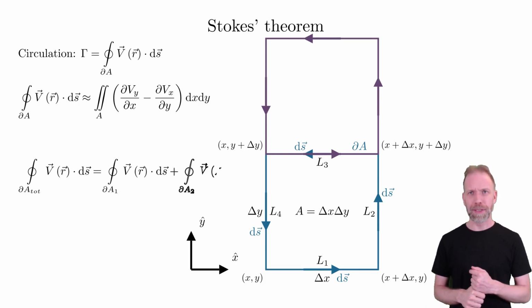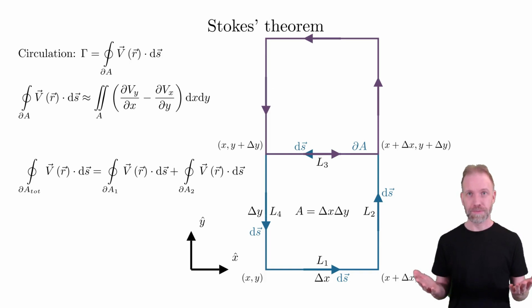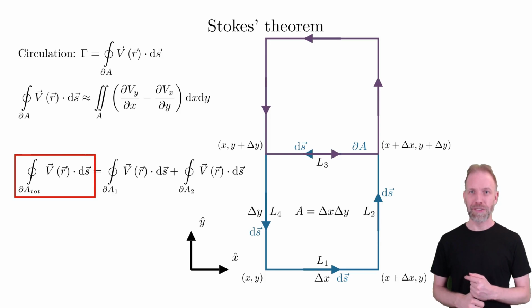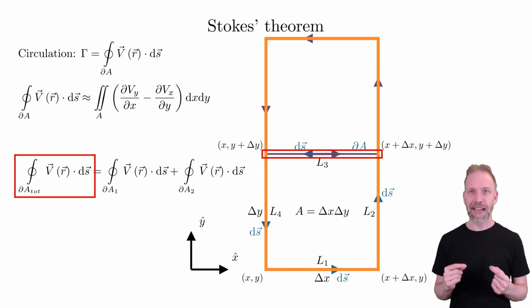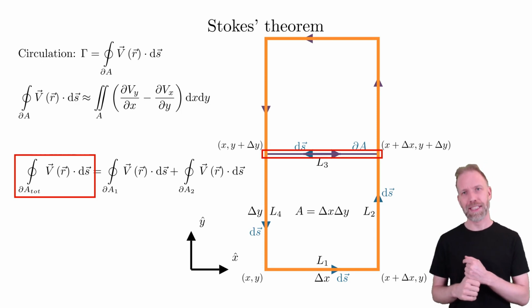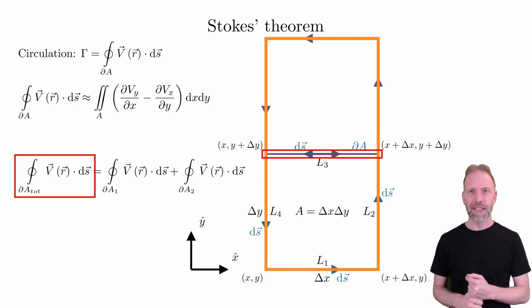It is a little bit more complicated for the line integral. Is the total line integral the same as both added together? The combined line integral over the boundary will be this orange rectangle. This means that the connecting lines between them are not included in the combined integral. However, as we integrate the line going to the left for the upper part and along the same line going to the right for the lower rectangle, we cover the same line two times, but in opposite directions. Hence, these two will cancel each other, and we can still claim that the combined integral is the sum of the two individual ones.